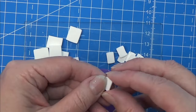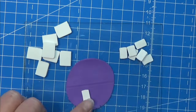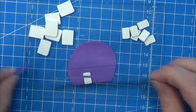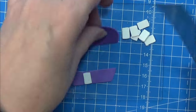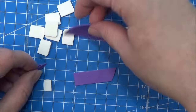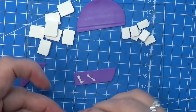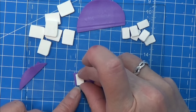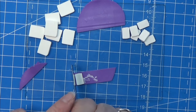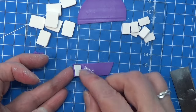Anyway, I baked my book's sides and I made some that was tinier than the first one, and then I rolled out some clay. I think it was on a setting 7, and this is going to be the book cover, so I'm just measuring above and under the pages here, making sure it is nice and equal in the width all the way around, using some bacon bond to make sure that this baked piece of pages for the book will stick together with the unbaked clay that is going to be the cover on the book.